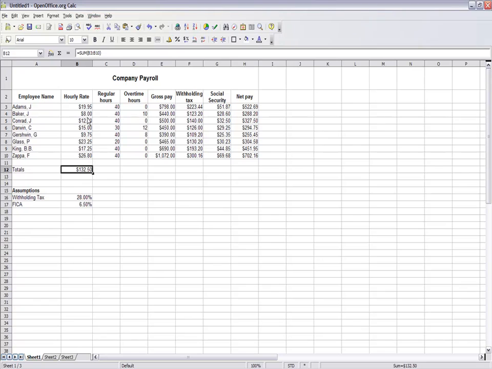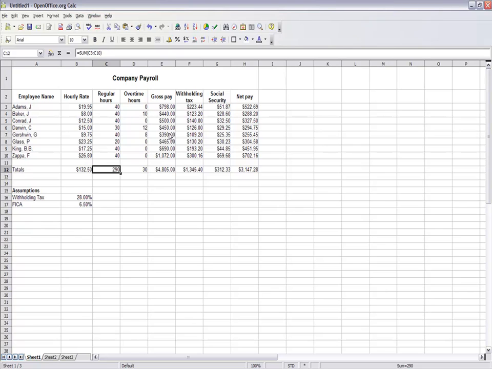Remember when we clicked and dragged, we're going to click and drag the formula across just like we did when we were down. We're going to click right here, drag it across. Okay, and nothing has to have an absolute value in this, because we already took care of that with our withholding and our Social Security tax, so we don't have to worry about that. Okay, these are our total hours for our payroll. This is our total hourly rate in our payroll. Here's how many overtime hours we had, and then here is how much we had in payroll.